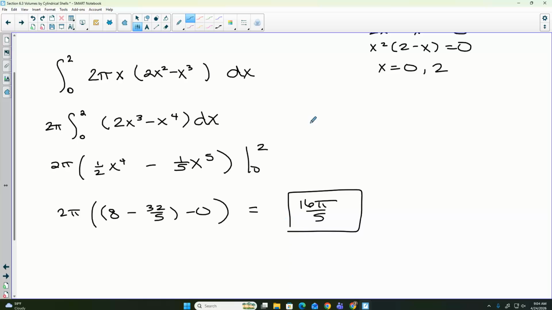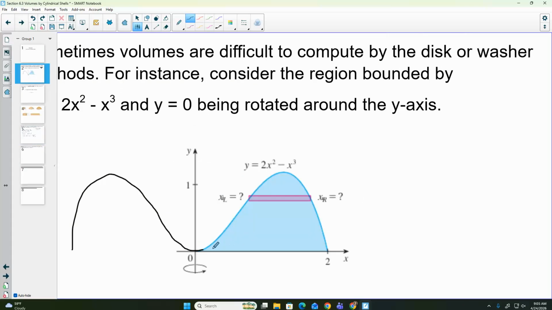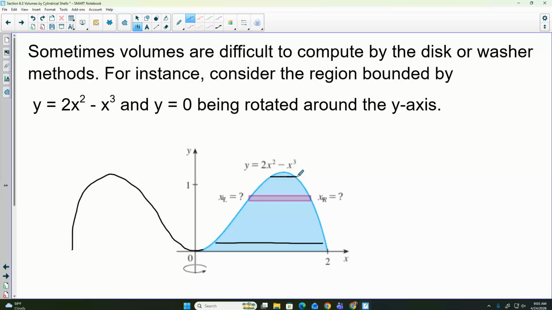So when we're doing this, volume is circumference times height times the thickness. This is essentially our circumference. That's how we measure, if we unfolded that, how long is it? Our function is how we are measuring the height, and this dx is the thickness. As I unfold it, we can see it's thicker at different points. That thickness is variable depending on where we're at. Here it's much thicker than it is when you get up to the top. So that thickness is changing, so that's the dx portion.